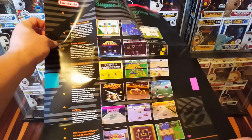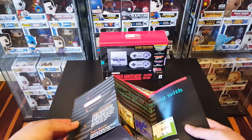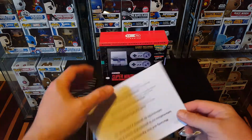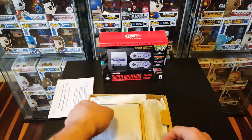This kind of reminds me of back in the day when you had the Nintendo Power of the games and the posters that came with Nintendo Power. So that's kind of a cool harken back. Another set of instructions. It looks like, oh nope, this is warranty information. So let's go ahead and get into the main box.